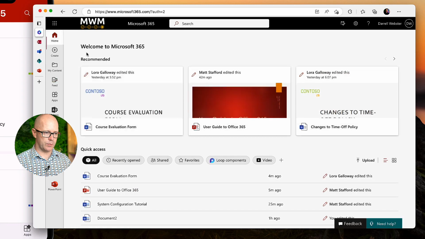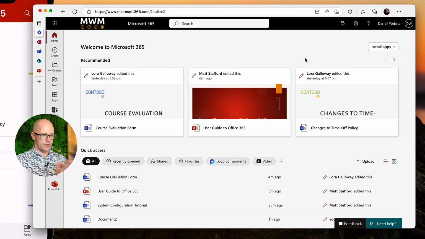And maybe there's going to be a nice way to refer to that from this homepage as we land on it, rather than just showing recommended content. That's the Microsoft feed in quite a rough and raw way. A few thoughts that I've thrown out there. Hopefully this has been a useful exploration of it across the mobile experience and the desktop experience. And choose for yourself what you'll be using.